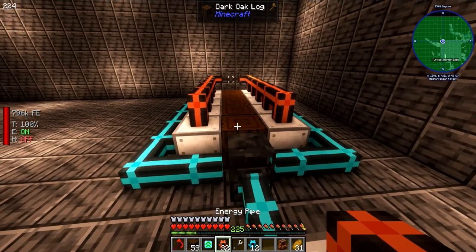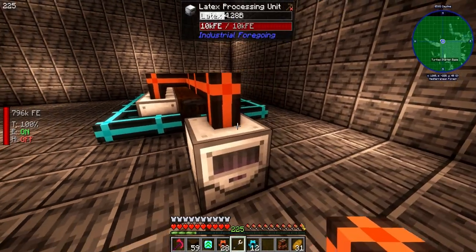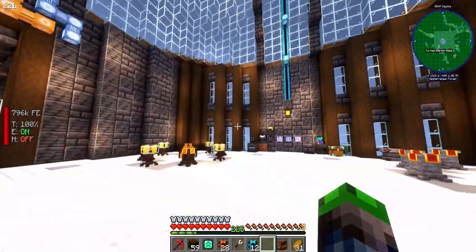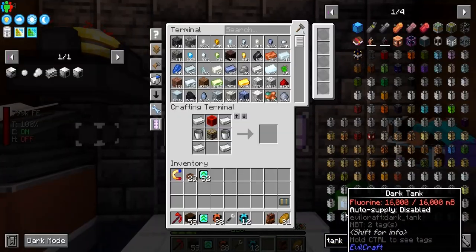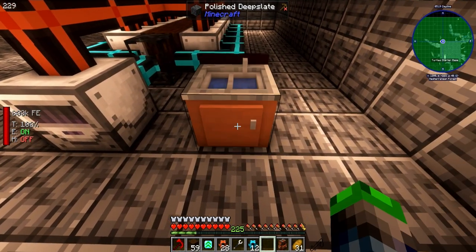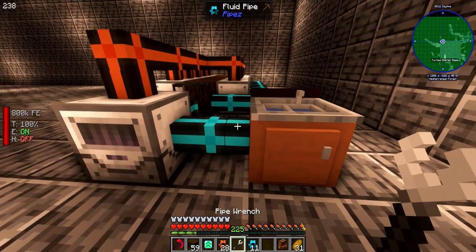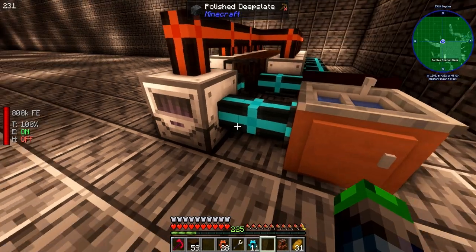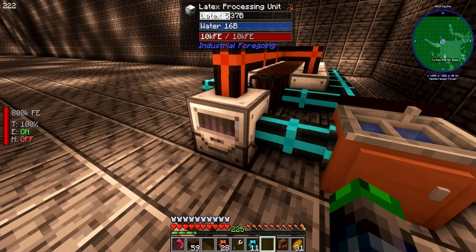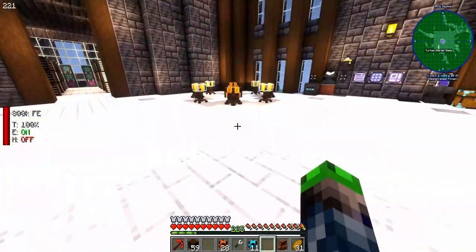Beautiful. So then we can run this cable over here. So now it's got power. And next, all we need to do is create a sink. We're going to make another one. I know we have one right there, but I don't want to take that one. I like using it. All righty, so this will go here. And boom, we are making latex. Booyah, tiny dry rubber. Let's go.